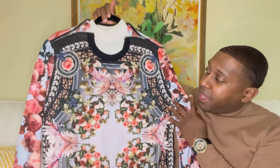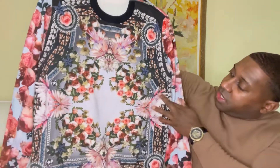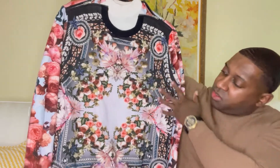Let me show you the sweater — check it out. I think the colorway definitely pops. There's floral throughout: you've got roses, you've got the traditional Givenchy star, which is a nice touch on each side — kind of gives off that picture frame vibe. Chains all over as well.